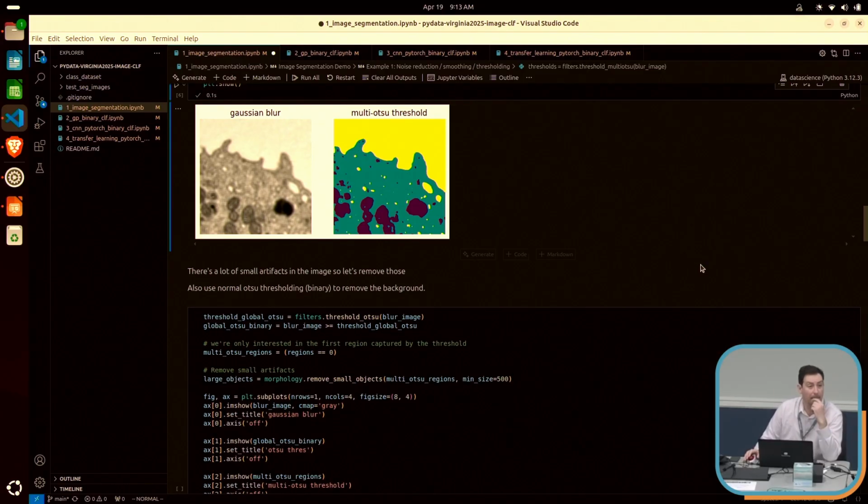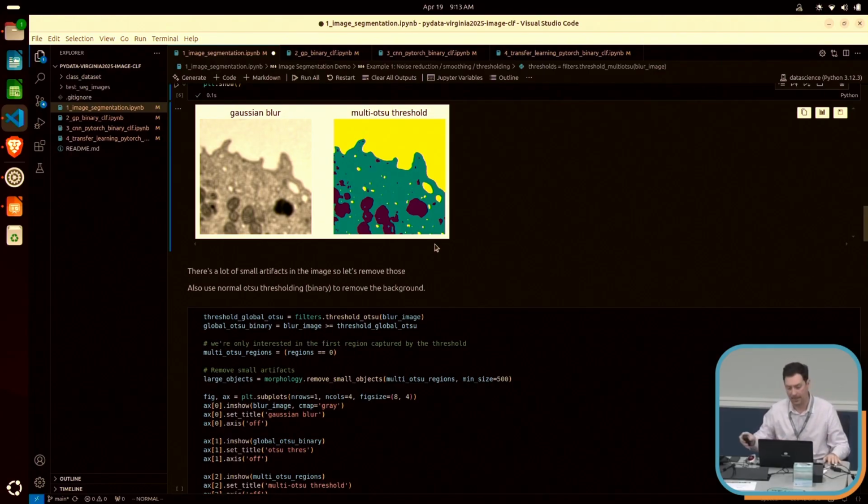Question. Yes. What would happen if you were running this multi-Otsu threshold without doing the Gaussian? You would see, so you see this fairly uniform section there, it would be very speckled. So we want to remove it. After you pull the image, let's say the mitochondria out, you would see a bunch of speckles in that region. So a lot of artifacts would be retained in that image.